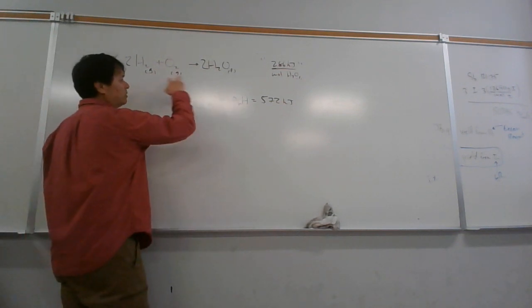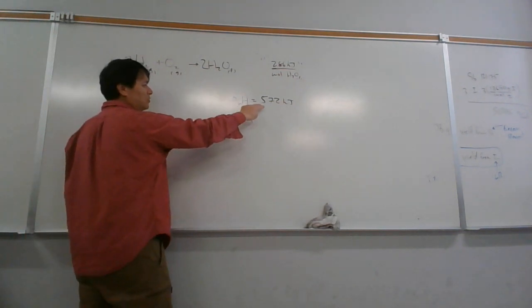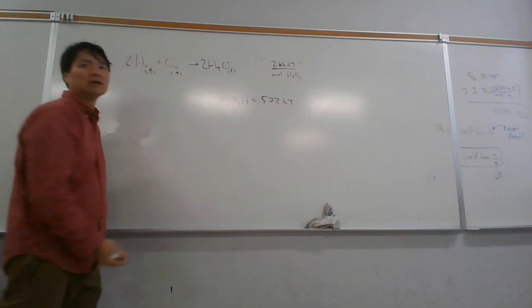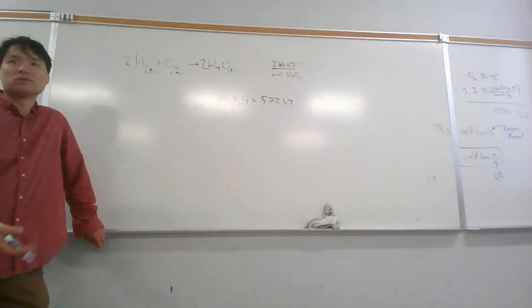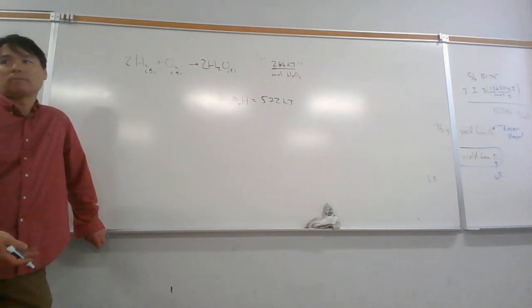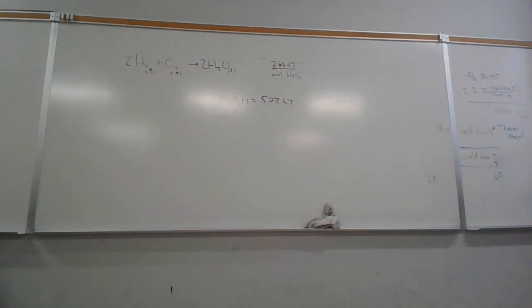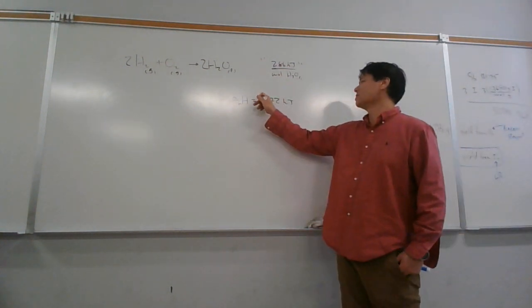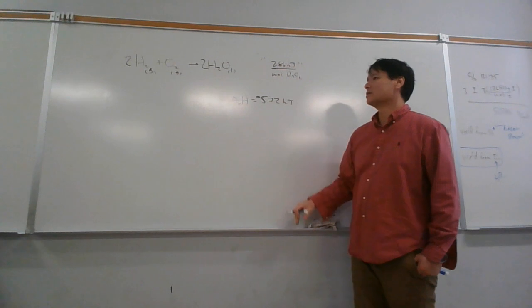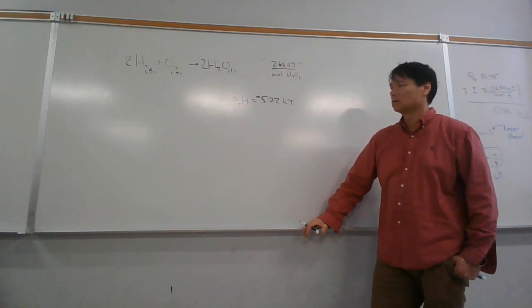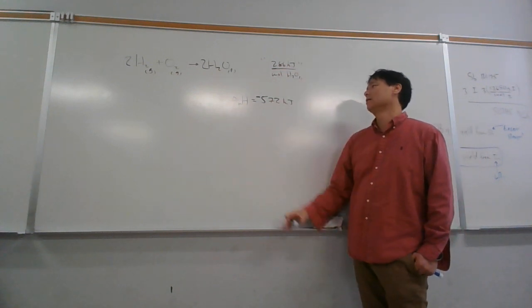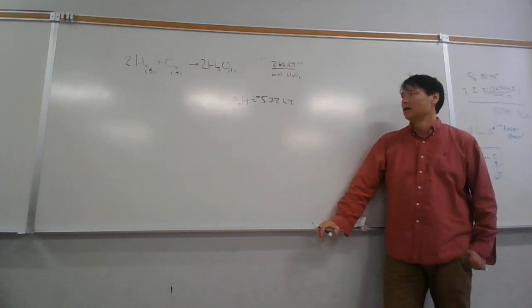Okay, this is how we write it, the delta H. This delta H is for this reaction. Then I have to think, is this an exothermic or endothermic reaction? Is heat being released or heat being consumed or energy being consumed? Yeah, they tell us here, energy is released. If energy is released, then that means we're losing energy to the surroundings. The surroundings are going to get hot. And so all this energy has got to be dissipated here from this reaction.